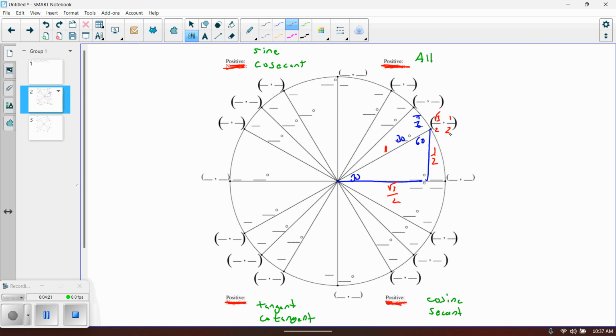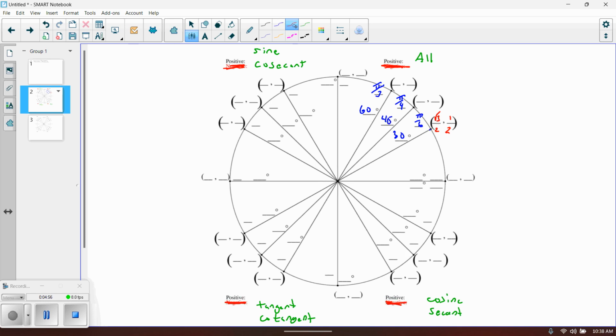You could do it for the 45 and the 60 and all the way around. Again, I'm going to erase what's here because otherwise it's going to get too messy. But that's how we determined that specific thing. I should not have erased the degrees and the radians. That's pi over 6. And then if we go around the circle, we would know that this is a 45-degree, which is the same as pi over 4. And then this one here is a 60-degree, which is the same as pi over 3.